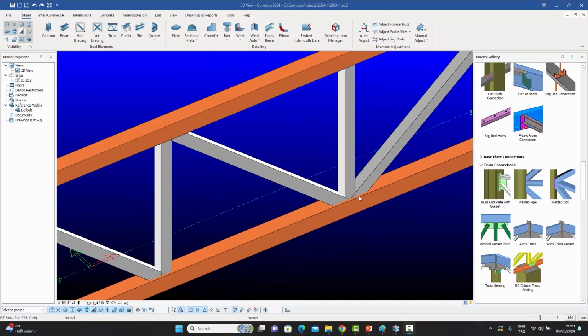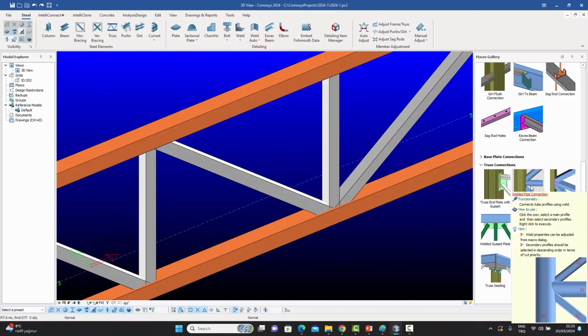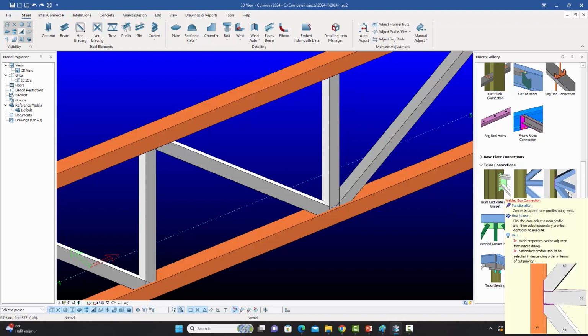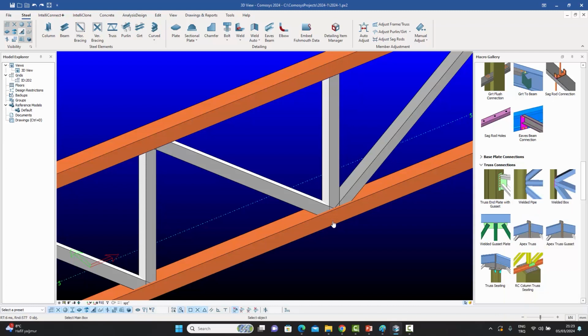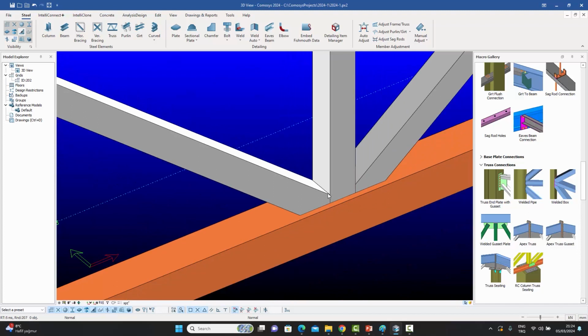So for this situation, we already had a welded pipe macro, but it worked for pipes primarily. But some of our customers wanted us to develop a welded box macro. So we've done that, and it's extremely simple to use. All you do is you select the main one, you select the secondaries in whatever order you want, and after you've selected all of them, you just right click, and that's it. Immediately, the cutting and the fitting and the welding and everything has been accomplished.